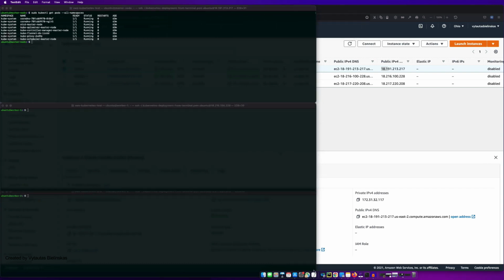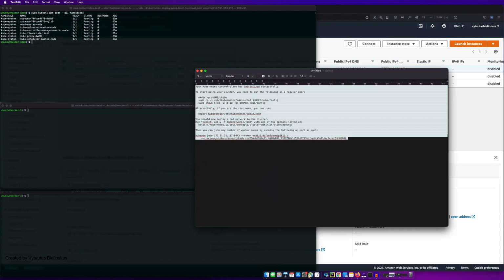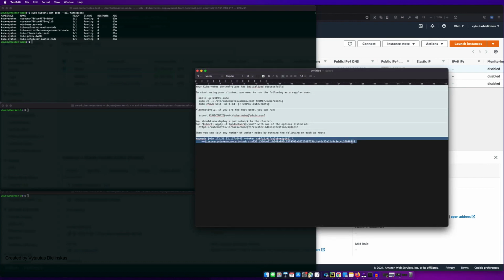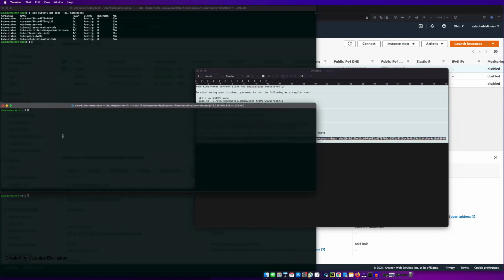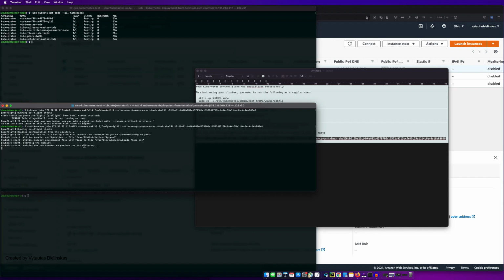For this I need to come back to my nodes, and in this step I am using this token, and this command which uses the token was generated in the previous step. One thing, I need to make one single line from multiple lines in order to use it correctly in the terminal, and then I'm copy and pasting into my terminal. I missed a sudo right here, so I'm writing sudo and copy and paste again, and yeah, just wait a second and it should be working. And yes, I see that the message tells me that this node has successfully joined the master node.